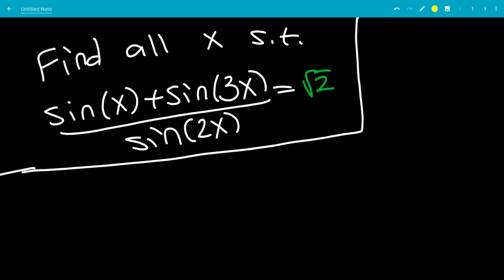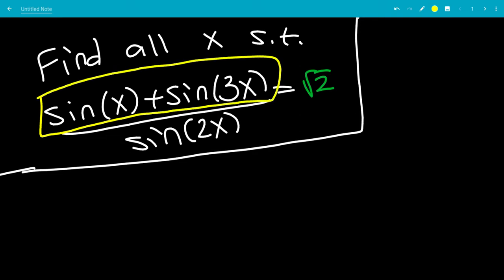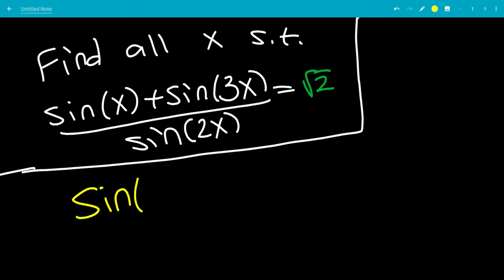Okay, what we could do is write sine of 3x in terms of sine of x. We could expand sine of 2x to be 2 sine of x cosine x, do all this messy work to get the final answers, but instead, let's use something that's interesting. So on the top, we have sine of x plus sine of 3x. So let's look at sine of x plus sine y. Is there an identity for this? Now, if you know the identity, you can just go right to the step, but we will show the identity.